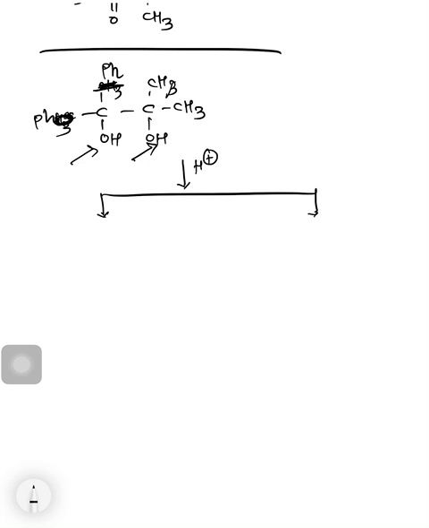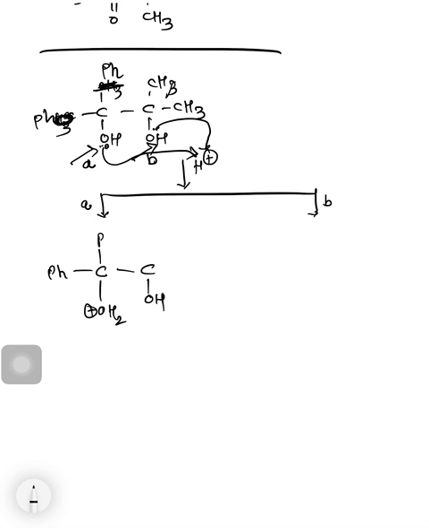So let us consider attack on both the OH groups. If I am attacking on the OH which has a phenyl ring, I am labeling it as route A and this one as route B. From route A and route B, in the first step there will be the protonation. So lone pair of oxygen will attack onto the H plus. Similarly in route B also, lone pair can attack onto the H plus and there will be formation of hydronium ion, OH2 plus, OH2 plus. Now Ph, Ph, CH3 and CH3.